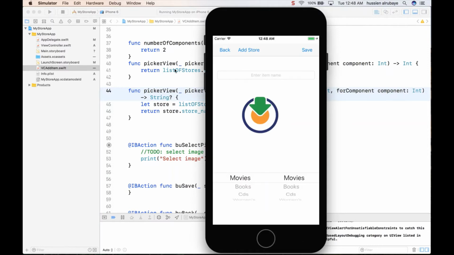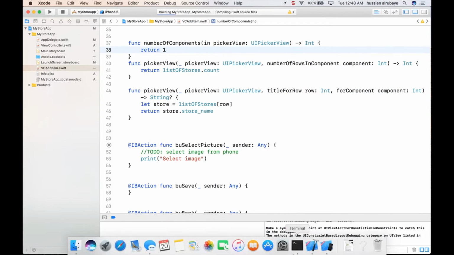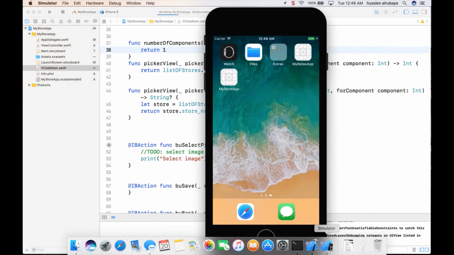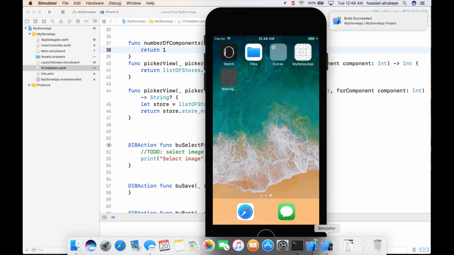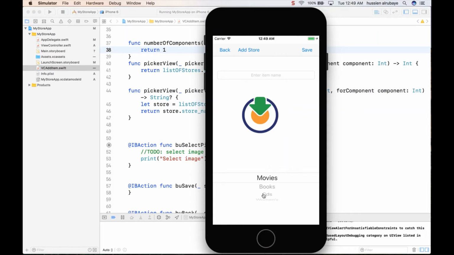Why does it still show me 2? Just because this one is still number 2. So let's go next and start to implement the part for showing or selecting, or picking, the image from the phone. So let me just make sure it's working, so we could go next from there. So yeah, that is it. Thank you for watching and see you next.